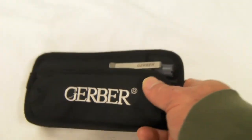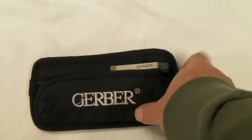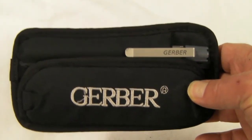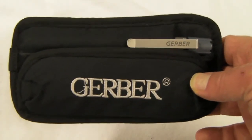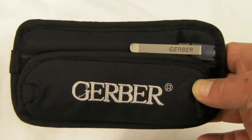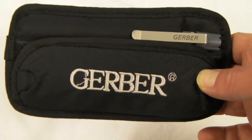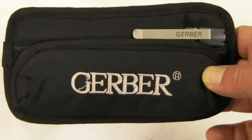This is a useful flashlight, and it's kind of an interesting double-duty thing. If you're going to get a pen light anyway and include it in your kit, you might want to think about something like this, as it covers a lot of bases for you. I think it's a pretty good little light and certainly worth the money at somewhere between $17 and $20. That's the Gerber Foreman multi-light pen light system.